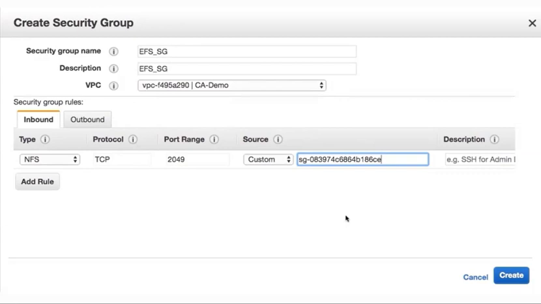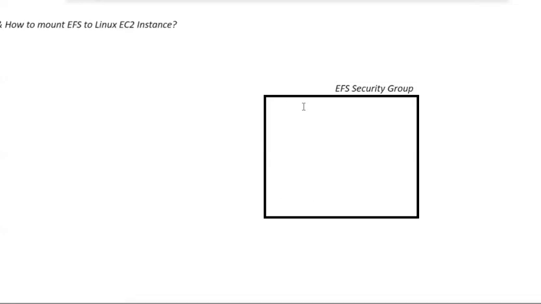So I allowed a security group where my EC2 instances are present, and from those EC2 instances, I'm allowing only the NFS protocol. Like this, you need to add a rule, and just click on the create button.